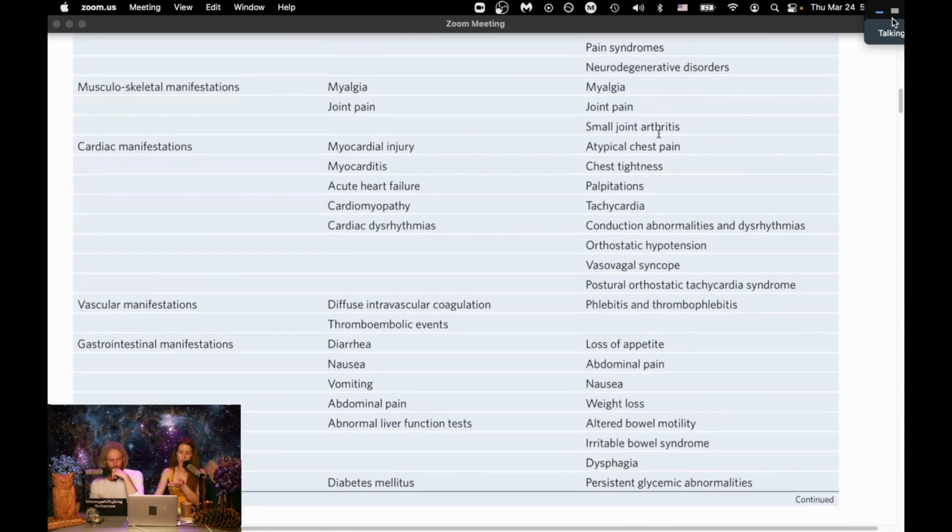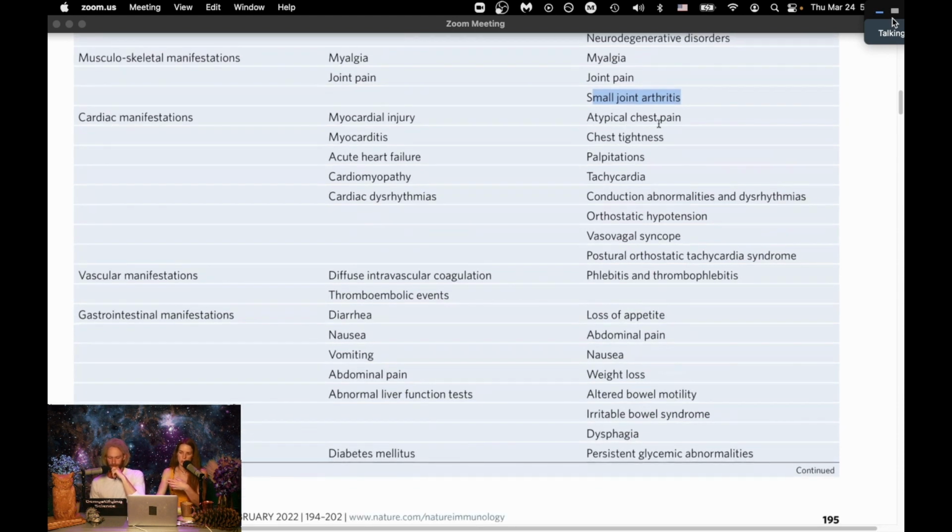Yeah, so joint pain, like arthritis, is basically the extension of joint pain. When you begin to have joint pain, you will end up with arthritis over time if it's inflammatory in nature. We know that this is an inflammatory disease, so it makes sense that you would get arthritis. Like myocarditis and cardiomyopathy and these very acute diseases appear to be relegated just to the acute phase. In the long phase, you start to have these kinds of harder to diagnose conditions, right? So chest pain, but not to the level of myocarditis or cardiomyopathy. Chest tightness, same thing.